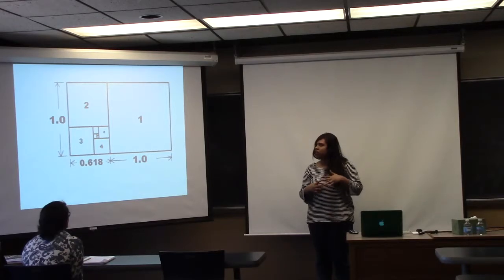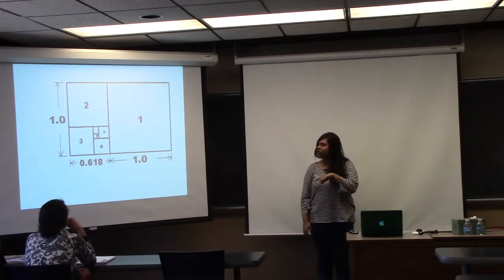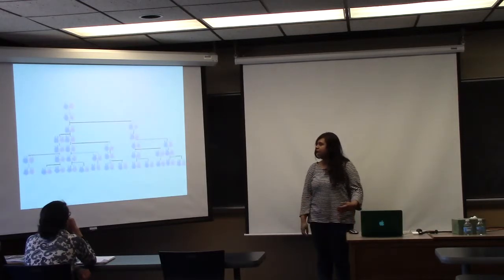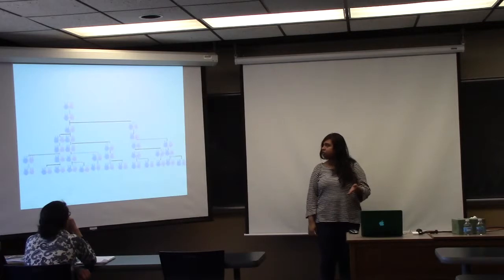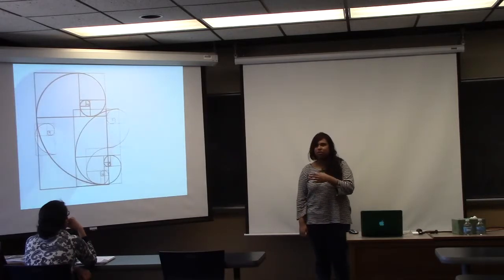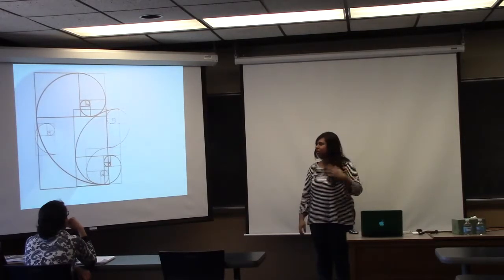This is how you create the Fibonacci spiral. You divide a rectangle into the ratio of phi and 1, and then you go on creating smaller rectangles inside, and then you can create the spiral starting with the tiniest one and going on to the largest rectangle. And this is the theory that Fibonacci proposed of the bunny rabbits. You have one pair of bunnies at the beginning of a year, they mate, then you have another pair at the end of the year. As they mature, they mate and they get like 2. So you follow the Fibonacci sequence of 1, 1, 2, 3, 5, 8, 13, and so on.